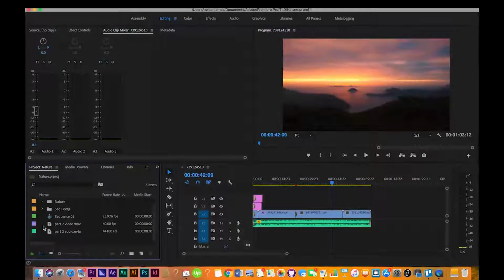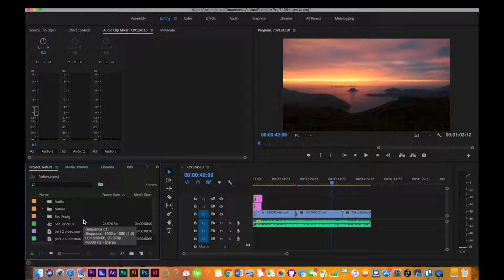Okay, so we're going to take a look at this project right here. And right here, I already have a couple of bins set up. I have my audio bin, my nature bin, which has my footage, and I have my sequence bin because I have a couple of sequences here. I have a sequence for this video that I'm creating right now and a sequence for this nature file.